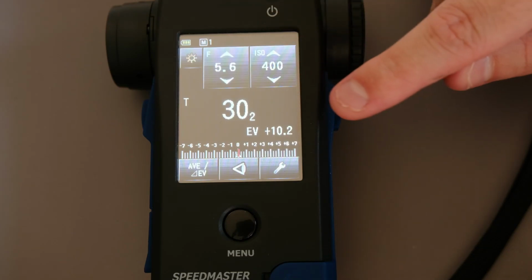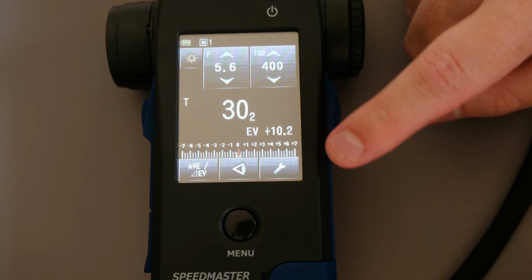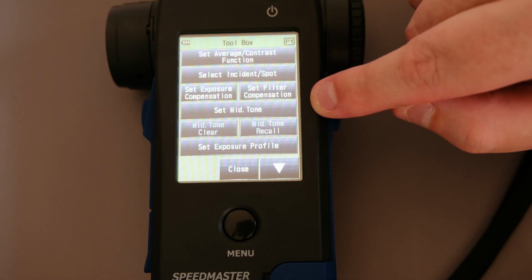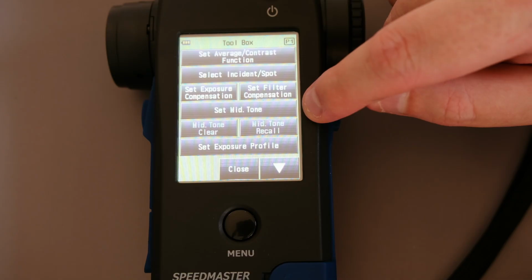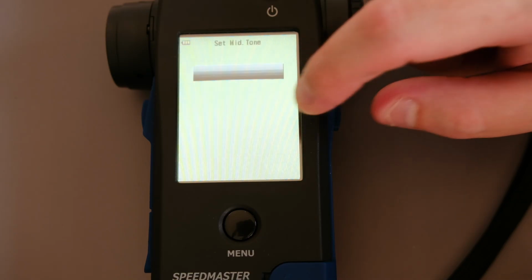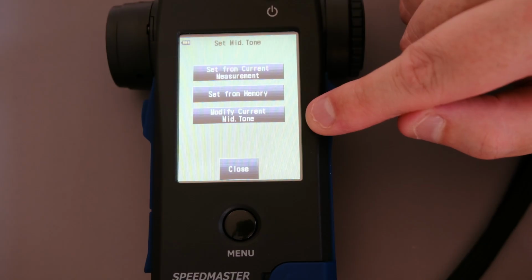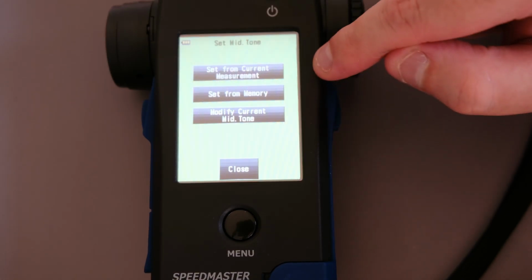Okay, so I have the memory of the measurement here, so click the range again, this menu here, and go to set midtone this time. This functionality is not very well explained in my opinion on the manual. It's very confusing to understand, and I had to use it on my own to try to grasp what it was about. And this is how I found how to work with this functionality for the zone system.